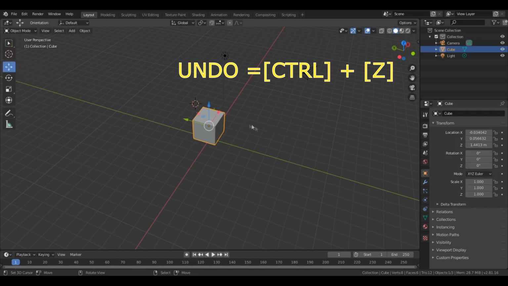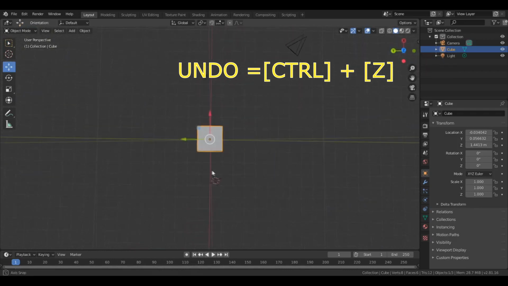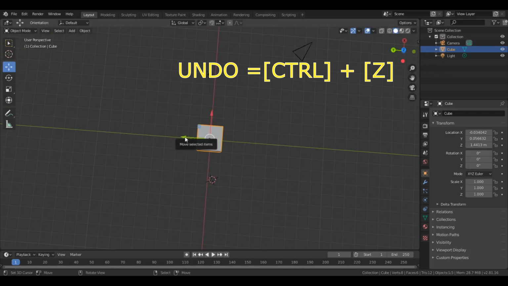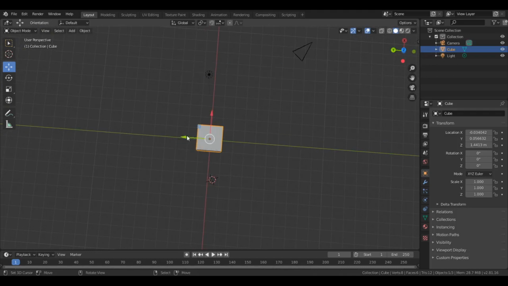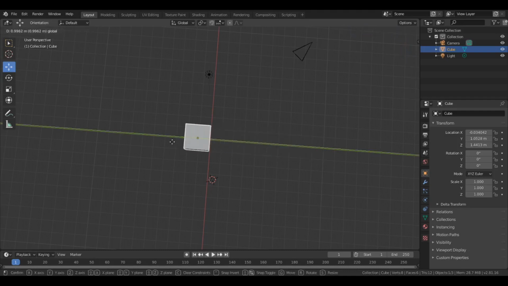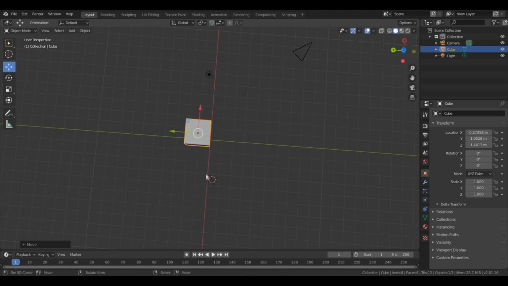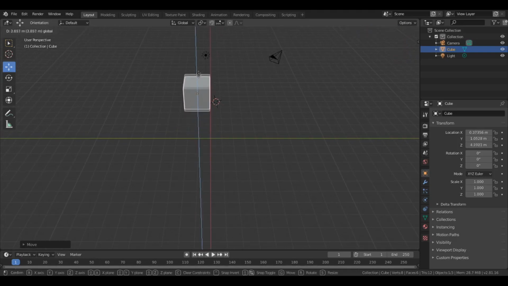So if you want to move your object back and forth, you'll have to move it according to the axis. So you can move it along the y-axis, the x-axis, or the z-axis, and then using the global axis.